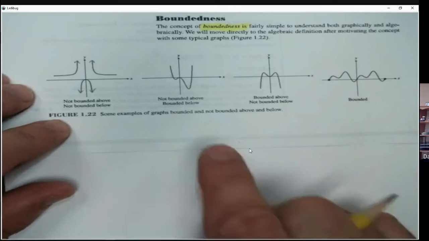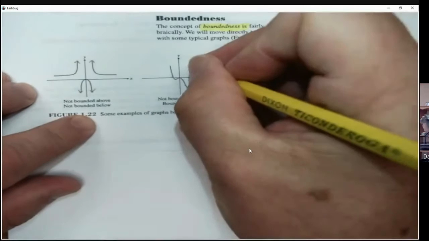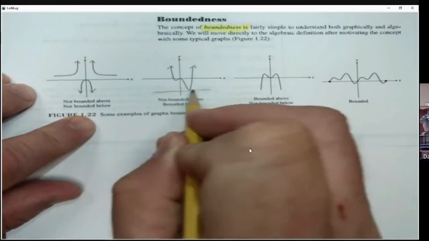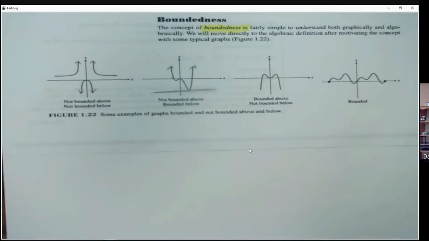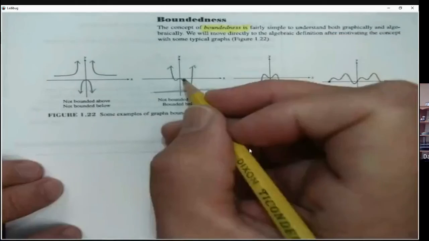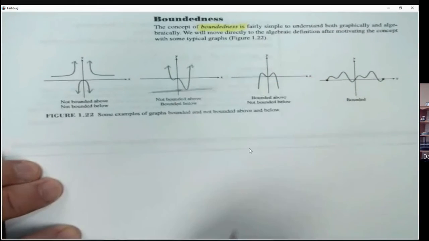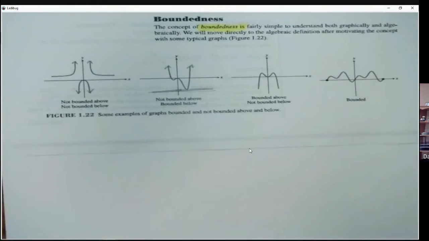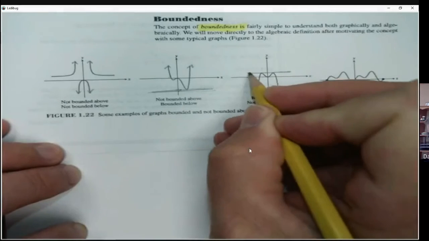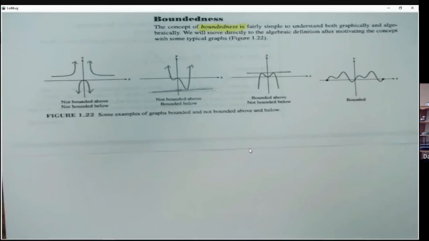Is it bounded anywhere? This is not bounded above because it keeps going up, but there's a boundary right here, right? Bound is like boundary. Nowhere is there a value of the graph that's any lower than that y value right there. It is bounded to be y's above that level and above. It cannot have anything below. This one's bounded above. There's no y's that exist on the graph larger than that one right there. There's not a larger y than that.